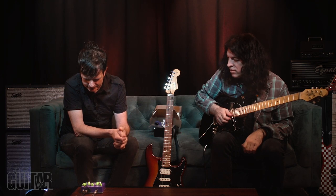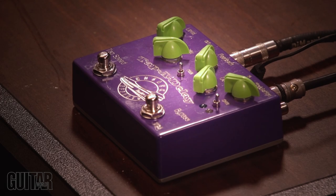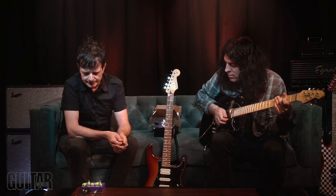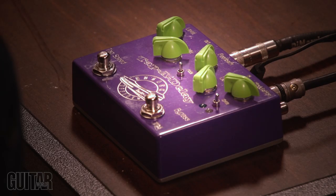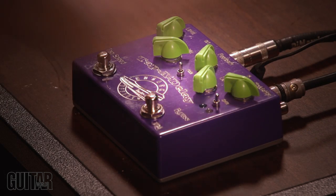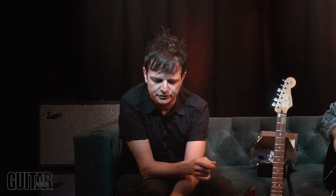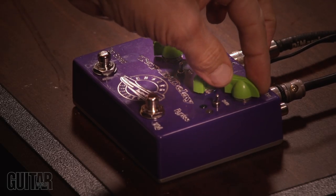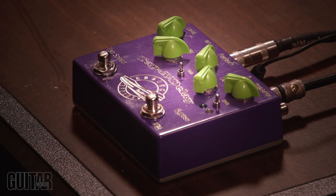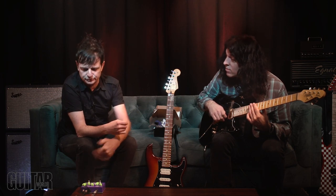Okay, so here we are, up and running with the Tapa Delay, and I'm going to have Alan play through it a bit - this really cool pedal selected by Guitar Crate. This really is a great delay pedal. As you can tell it's fully featured: level control, mix control, feedback, delay - those are your normal things. Then there's a modulation rotary knob which allows you to select through the types of modulation - counterclockwise being somewhat conservative, and as you move it up it starts to get really extreme.